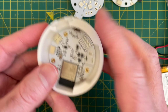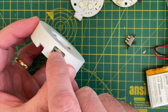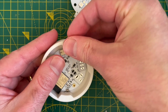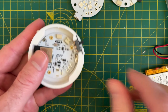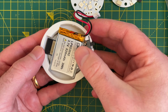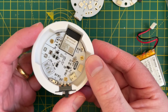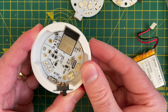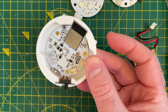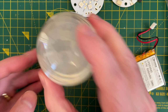Finally, we hit the version that works. So now we have our nice USB with its little LED indicator, which you can see there. We have our switch, so we can turn things on and off. We have room for our battery, so that will fit in there. And even better, we now have these nice little buttons, so we can push the buttons, and that will push these little switches. It works, the final version. And the crystal ball sits on there.